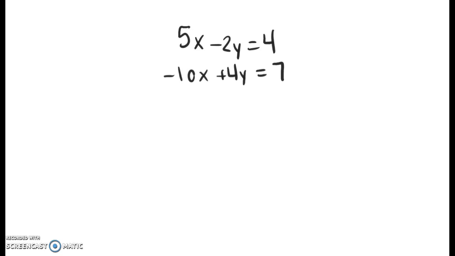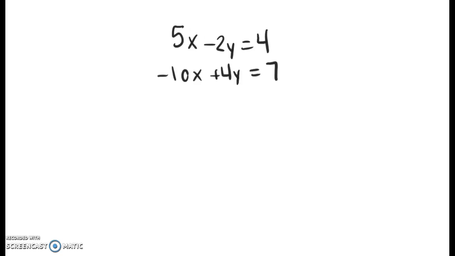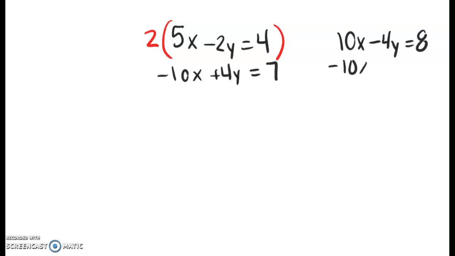And I was doing this problem, and I want to take a look at this, and I see that I want to use the addition method, because what I could do here is if I multiplied this first equation by 2, then I would have opposite coefficients on the x's. So multiplying it by 2 would give me 10x minus 4y is equal to 8. And then on the second one, I don't have to change anything. And so I get this. And then I add the two together.